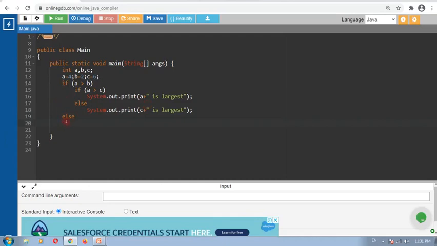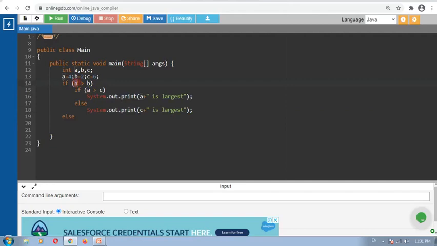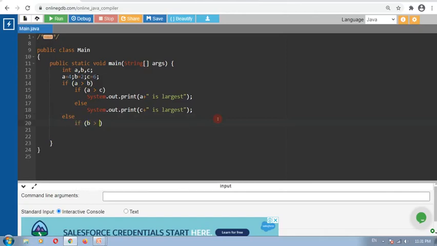Okay. So now here if a is winning, then all this will happen. Fine. But if a is not winning, then who is winning? Here a and b comparison is going on. If a is not winning, then b is winning. Then b will do what? b will get compared with whom? c. So you have to make here if b greater than c. Clear?